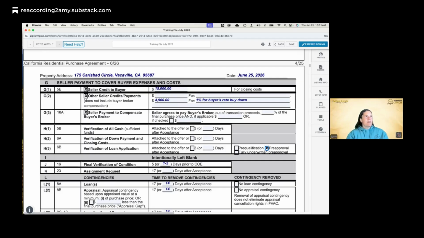And then Crystal asks, what percentage do you suggest they show for closing costs to include in H2? Usually about 2%, Crystal. So usually down payment plus about 2%, or it could be 3%. It kind of depends on the purchase price. In the upper purchase prices, if it's over 600,000, it's usually closer to 2%. If we're in that $400,000 to $600,000 range, it might be closer to 3%. You can always ask the lender what their anticipated closing costs are, but usually you can get away with down payment plus about 2% in that verification of down payment and closing costs.